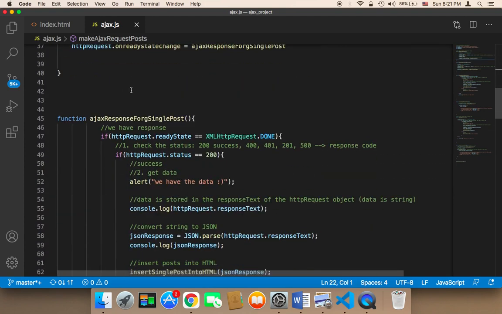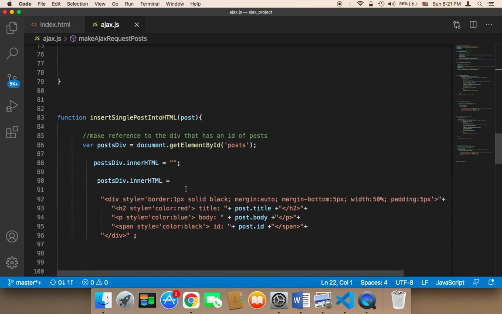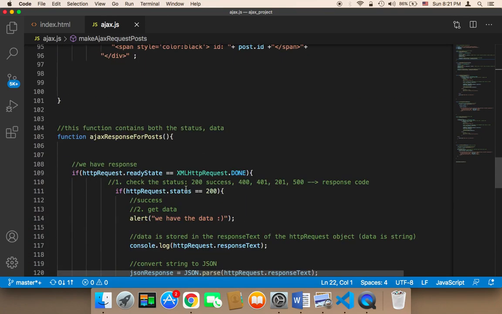So therefore, I have created so many functions to separate the process.